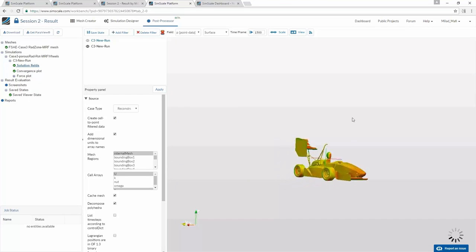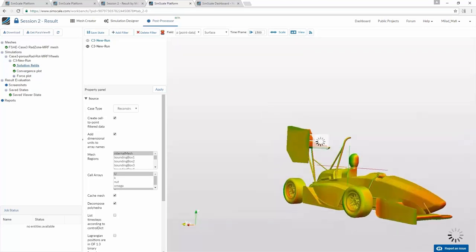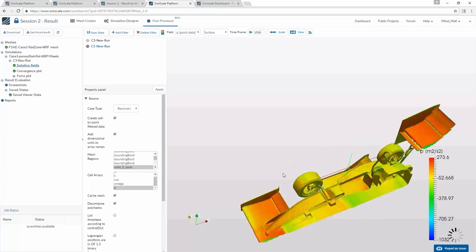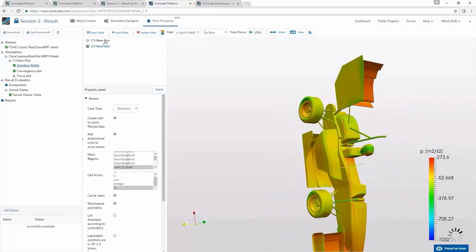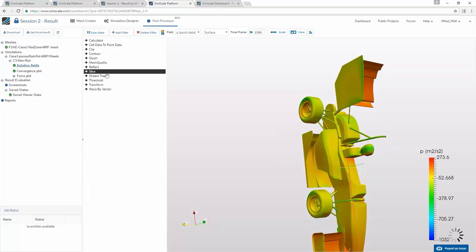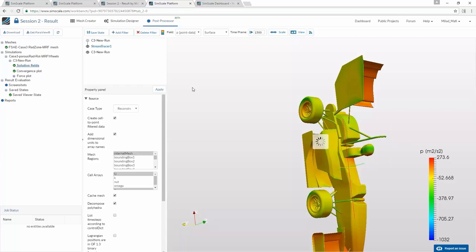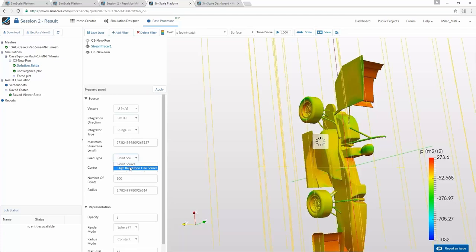And then, for example, we can take a look at the pressure distribution on the car, we can also create streamlines, which can take a little bit more time. And so on and so on. And that's done. You know also that we can get the forces from our forces plot, and then we can use this data basically to develop the car, which we'll show you next week. Here, for example, I just define a source.